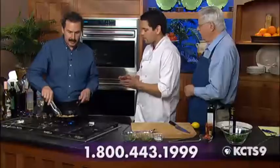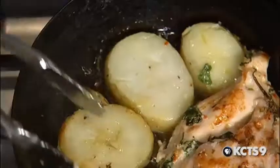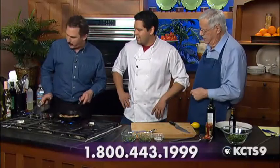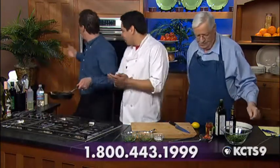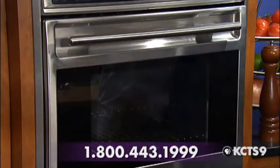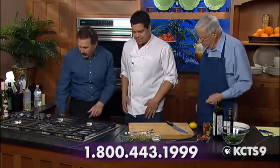What about the potatoes? Flip them once they get a little color. This is the perfect family meal — started as a restaurant crew meal but it works for any family too. Into the oven we go. You want to let that roast for about 15 to 20 minutes, and the internal temperature should be about 170 degrees Fahrenheit or 77 degrees Celsius. That just gives it a nice doneness. I actually have one already done — let me pull that out.